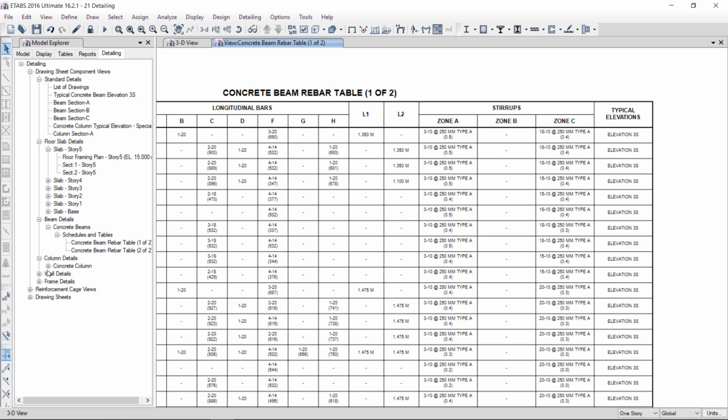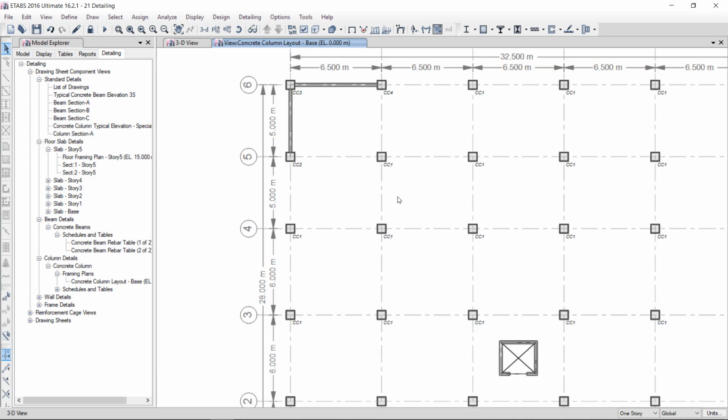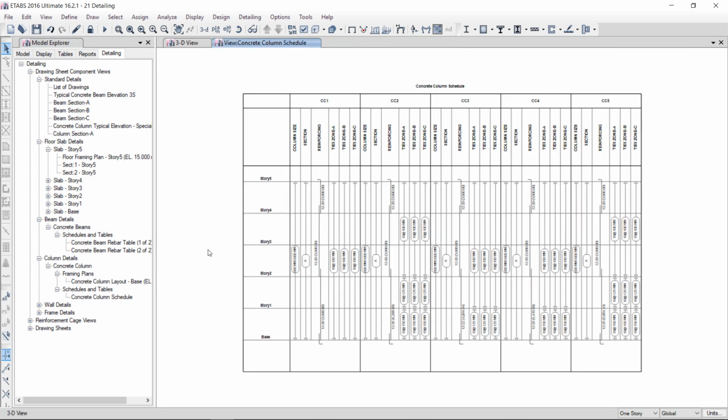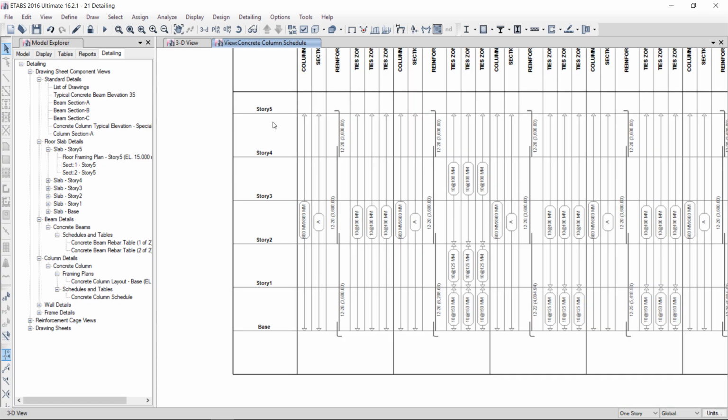Now in the column details, first of all, the column plan. What does the software call them? For example, this column will also be CC1, CC1, CC1, CC1 and CC5, similarly CC4, CC3, CC2. The software has differentiated where the values are similar or nearly common, so the software has assigned the same column to these drawings.